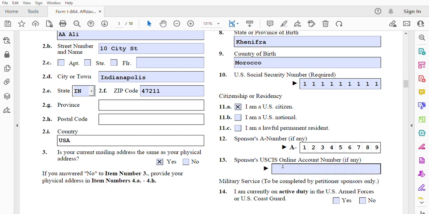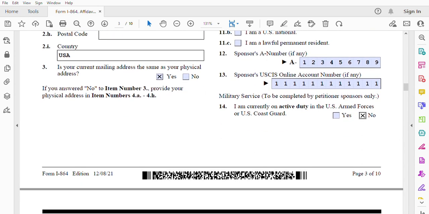And USCIS online account, you will have this one as well, because if you sponsored someone before, you will have this online account right here. And am I currently on active duty in US Armed Forces or US Coast Guard? In my case, no.